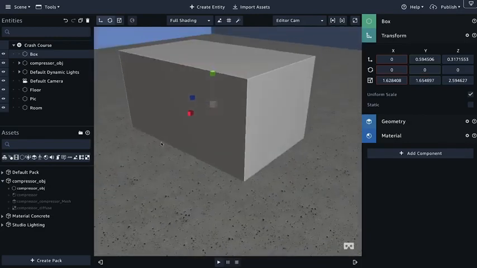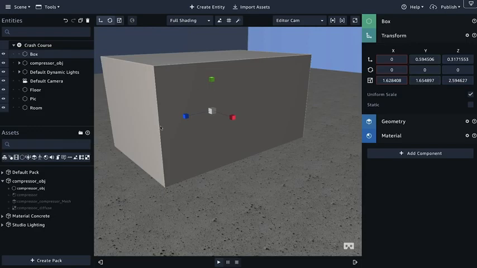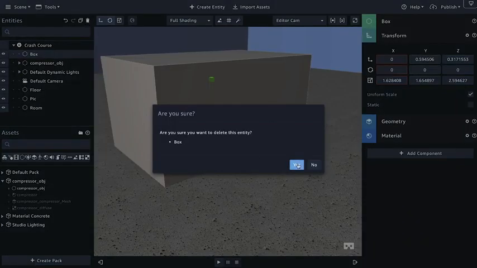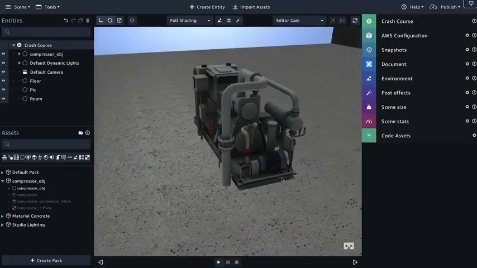So you can do the same thing and complete this video with just using the box instead. That is totally fine. I just wanted to demonstrate how you can use large machinery, okay? So all the same things would still apply if you use the box. I'm gonna go ahead and delete this because I don't want it. I'll click delete up here, then click yes. And then my box is deleted.